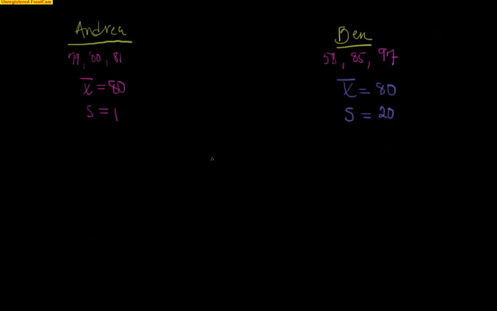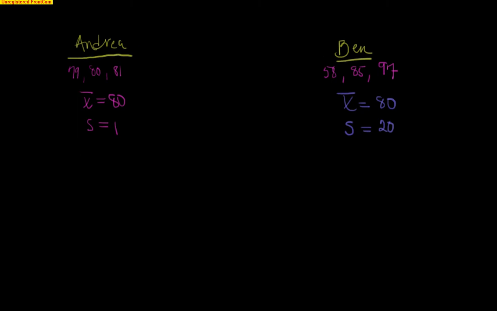Okay, so you remember from the median and the interquartile range that a typical value when you're looking at the median is the interquartile range. For mean and standard deviation, it's a little bit different. Now the typical value is going to be equal to the mean plus or minus 1 standard deviation. So what does that mean for someone like Andrea?